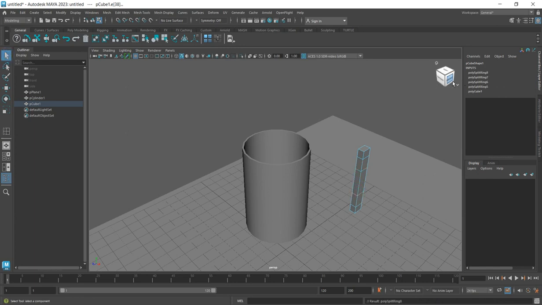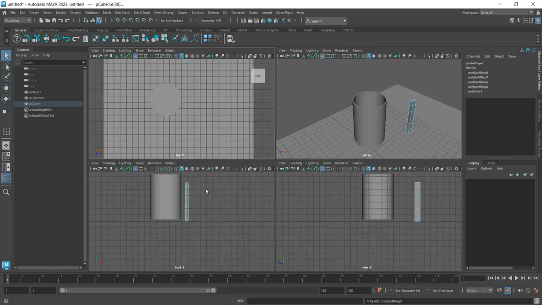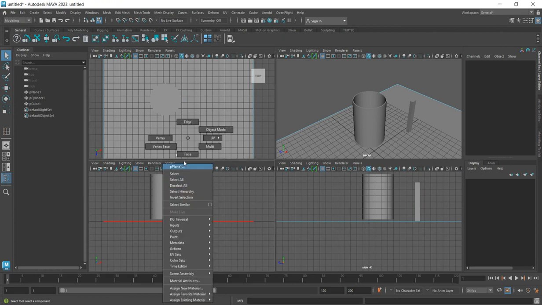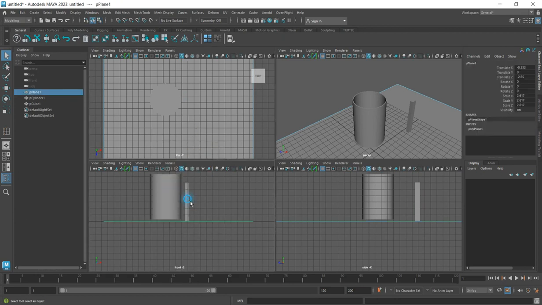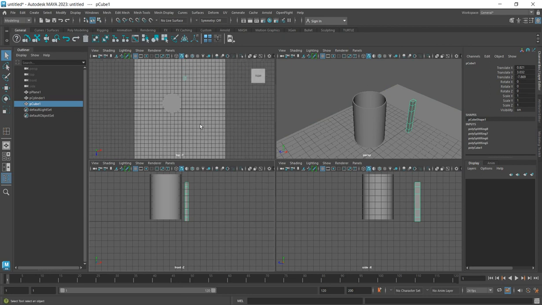Now press your backspace on your keyboard or at the right side here, press this panel layout. Let it give you the four sides of it so that you will be able to see what you are doing. So at the top here, select and say object, like this.